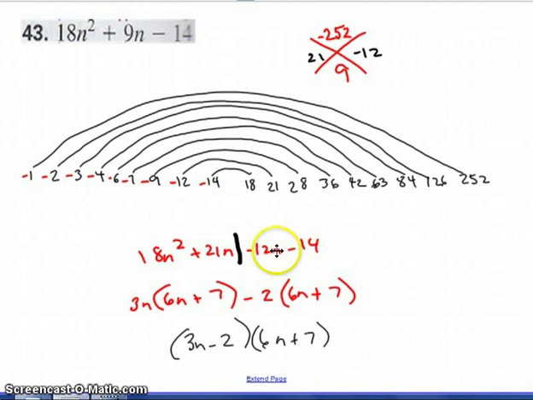If you had factored positive 2 out of these two, then what would have happened would be that you would have had -6n in here and -7. That would not have matched what you had in the parens over here. And remember, the exercise only works if the sets of parens, this binomial matches that binomial. So if they don't, then look again at how you did the work and see if there's some way that you can play with things a bit to get that to happen. Here is the answer. These are the factors of the question 43.